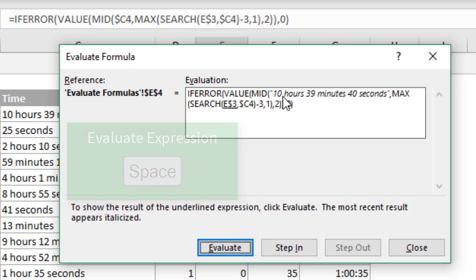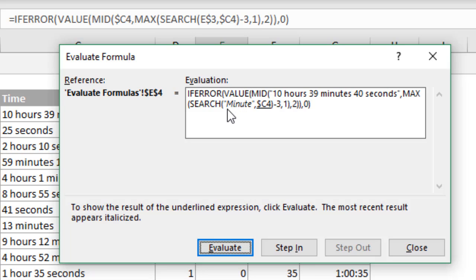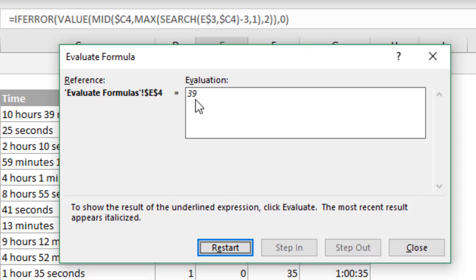We can now see that that's evaluated and returning this text. Now we have this is the underlined portion, so that'll evaluate next. I'll press spacebar. That shows us the text there. Continue to press spacebar to evaluate each of these expressions. That's starting to return the results, and we can see exactly how this formula is calculated. And then eventually it's going to return a value of 39, which will be our result, 39 minutes. Now, once you get to the result, you'll see that this button says restart. You can again press spacebar to restart and evaluate it and step through it again.